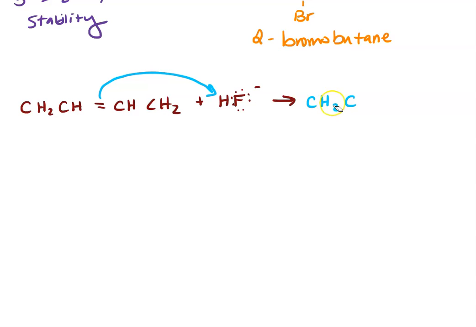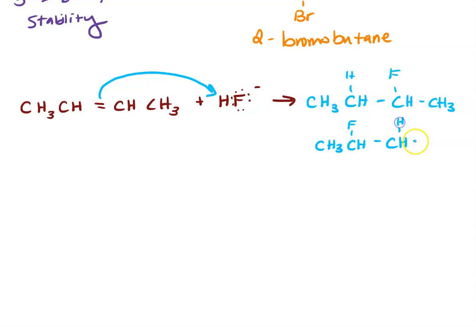This is not a good example. So in this particular case, I would make the same compound. This is wrong here, this is CH3. And then this would be fluorine here. And if I put it on the other carbon, it's exactly the same compound, I just counted from a different direction. So here, this is 1,2-fluorobutane. This is still 1,2-fluorobutane, so it makes no difference.